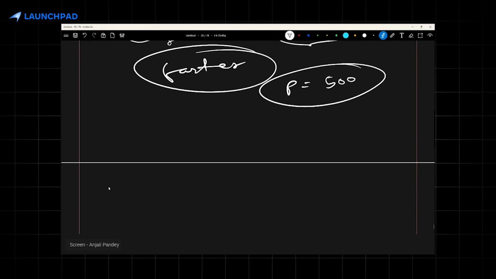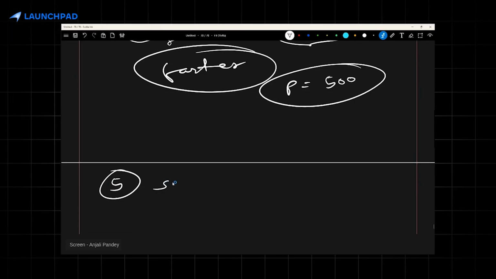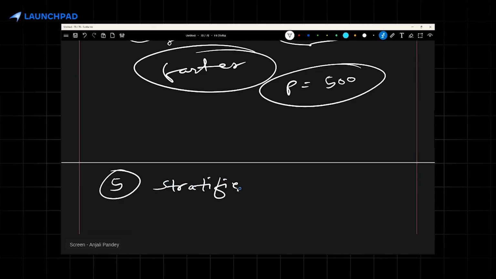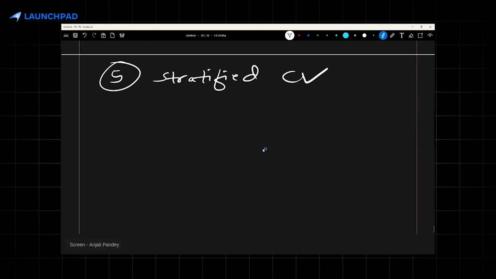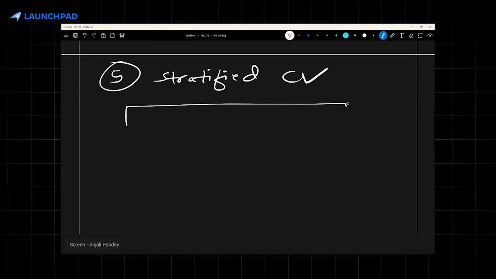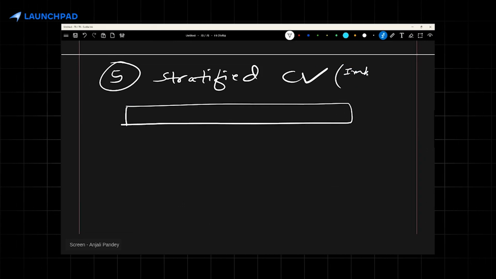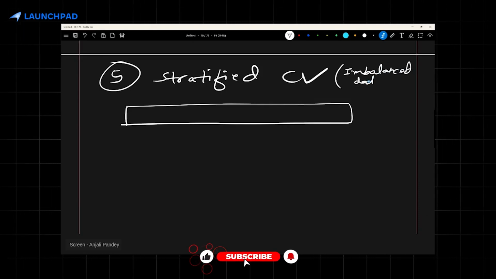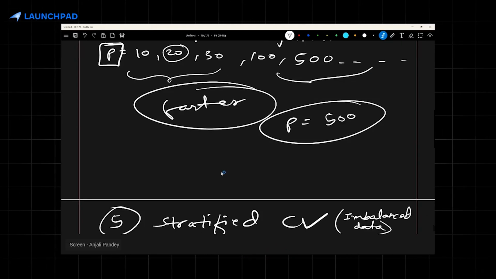The other cross validation technique that we have, and this is also a very commonly used technique, is stratified cross validation. This type of cross validation should be used when you have imbalanced data. If my data is balanced, I can go ahead with any other cross validation technique that we have covered.